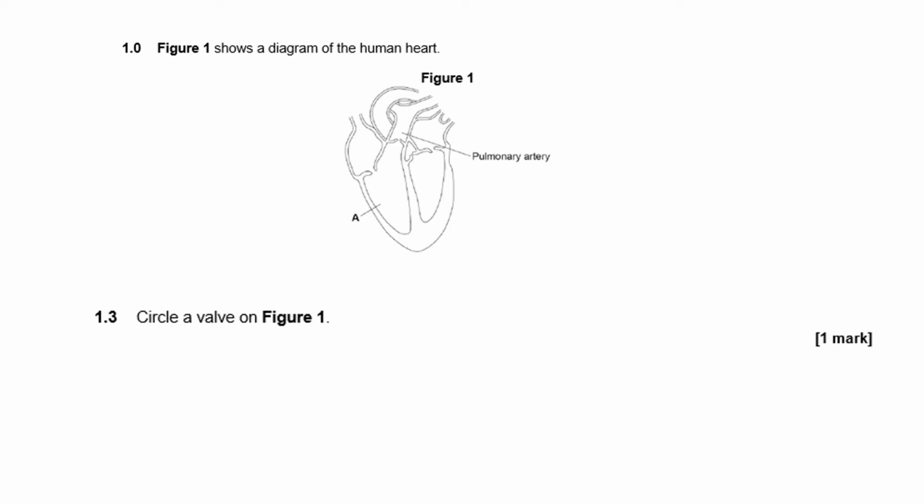There's actually several valves on this. I have circled 3 of the main ones, which you can see here, and any one of those would be a valve and would be a correct answer. So when you're looking at valves or thinking about valves, they're normally sort of flaps of tissue that open and close, and they stop the backflow of blood. So those structures fit that description if you didn't already know where they were. So any one of those 3 would get you the mark.